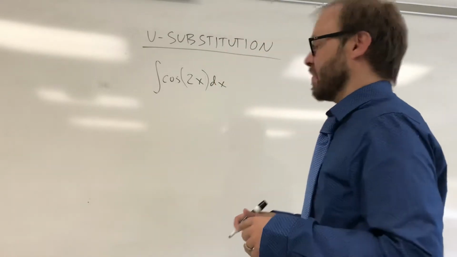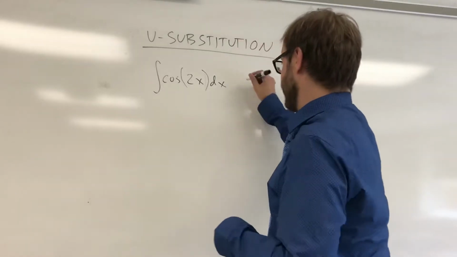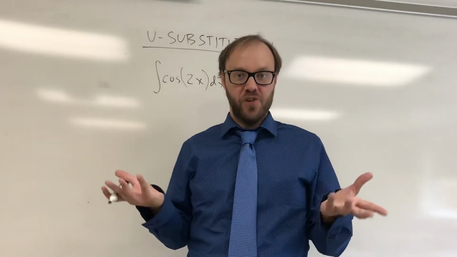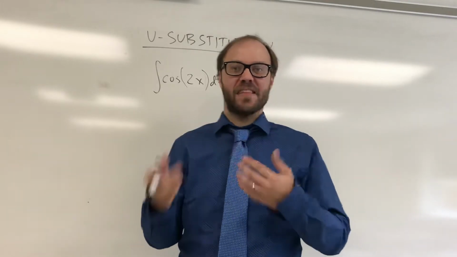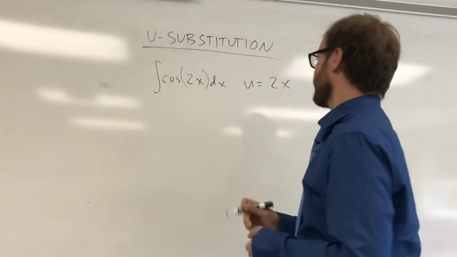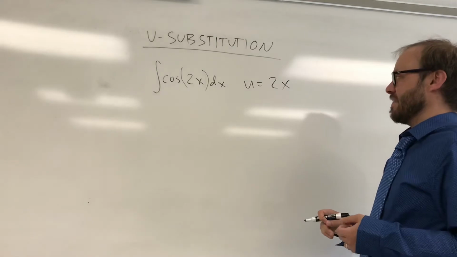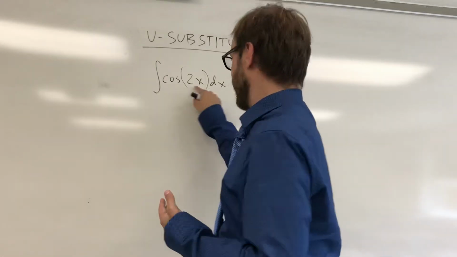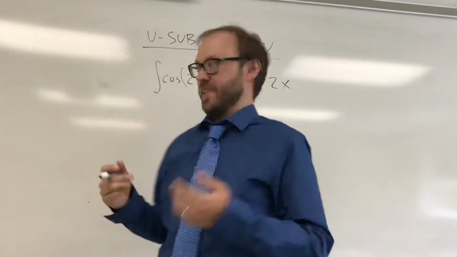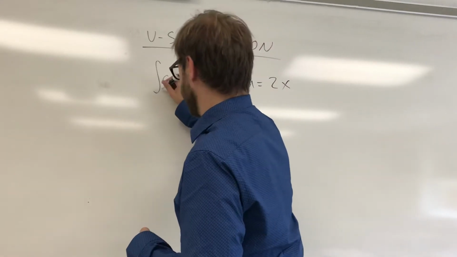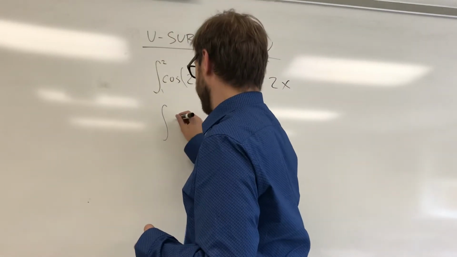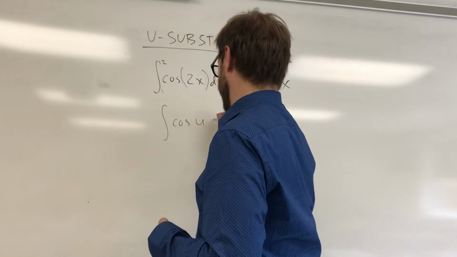So here's the idea. Typically, you let U represent your inside function, and I have used that notation. When we started talking about the chain rule, I did use U to represent an inside function. So we've kind of seen this, we just haven't seen the backwards version. So let U represent your inside function, okay? And the idea here would be that I want to be able to replace the inside function to get down to basically an integral that doesn't have an inside function, okay? So let's say we're doing an integral from 1 to 2 here. All right, so you would substitute in the U in place of the inside function.